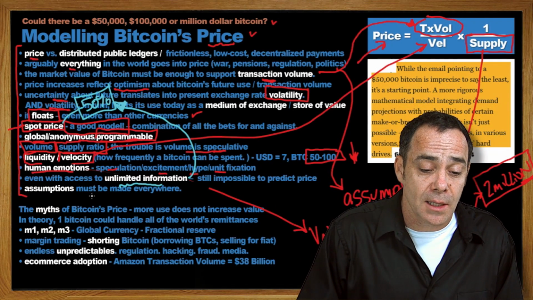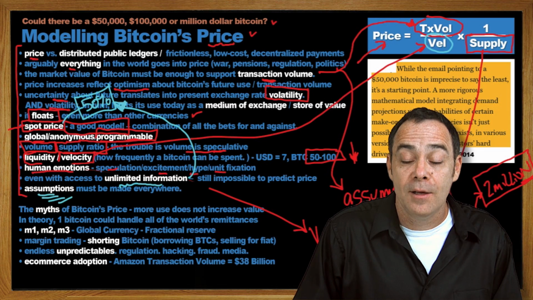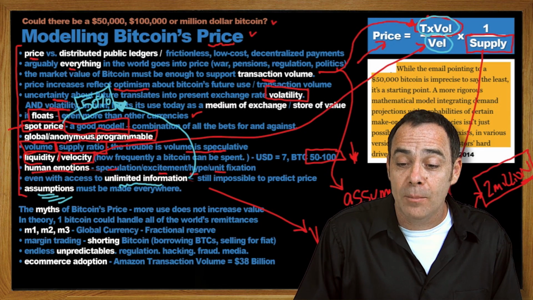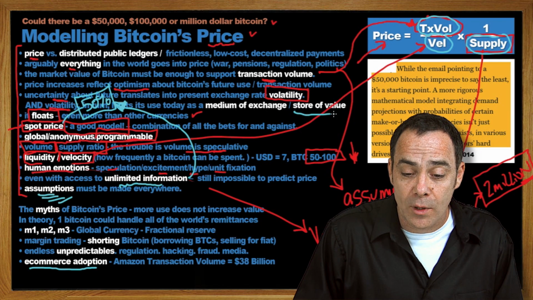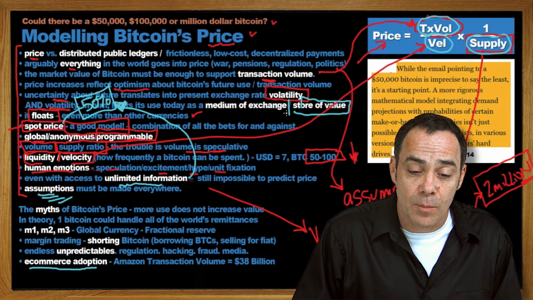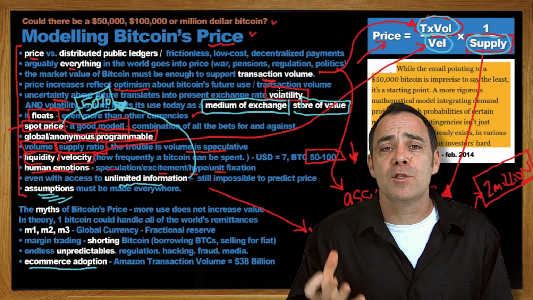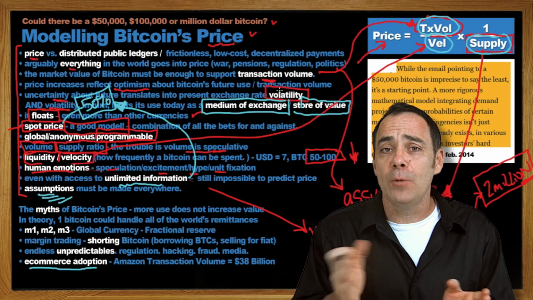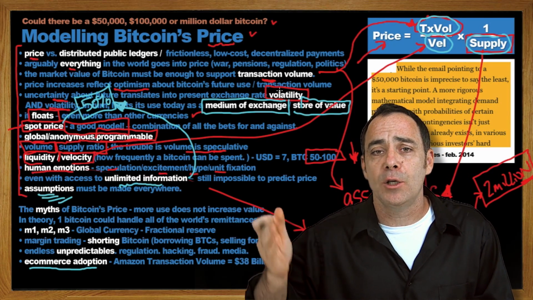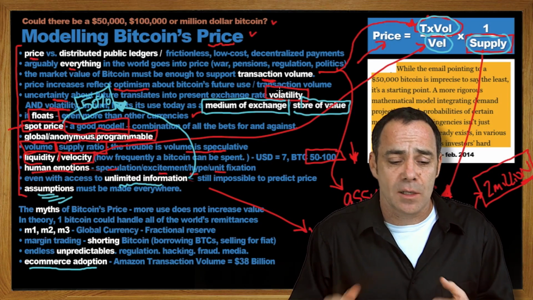But important to realize that almost all models require assumptions, assumptions, assumptions. We have to make assumptions about velocity. We have to make assumptions about transaction volume. We have to make assumptions about supply, assumptions about how many folks are going to use Bitcoin as a store of value or look at it as a medium of exchange. And all these assumptions basically add up to, well, your model's just something to help you understand the scope of the problem and some of the possibilities. Clearly, with a model, you can understand that a Bitcoin's unlikely to go to $1 trillion apiece, okay? But beyond that, almost everything else is based on some of these assumptions.